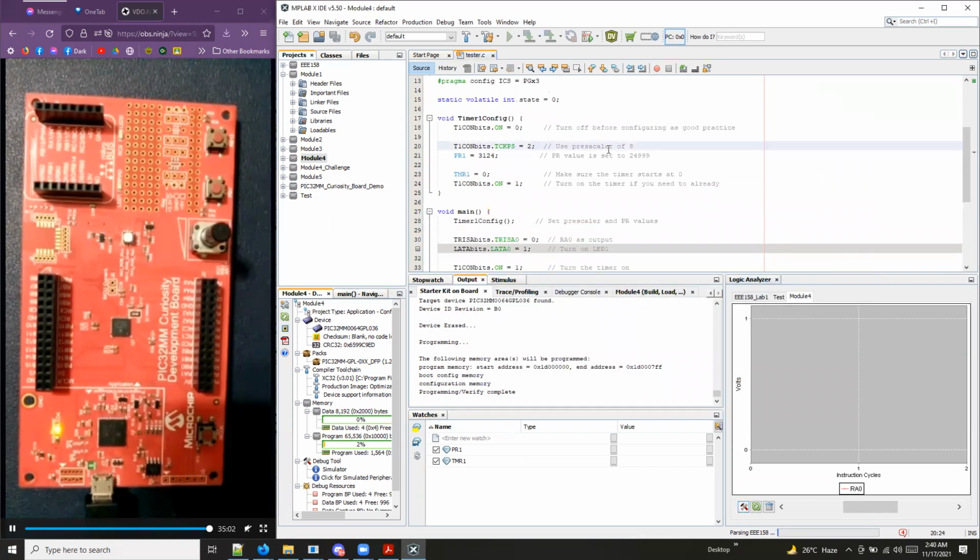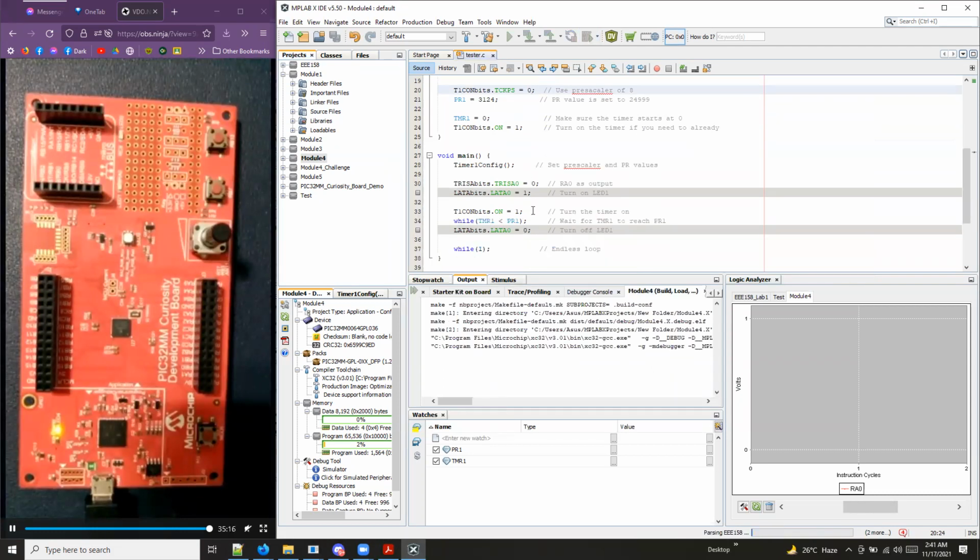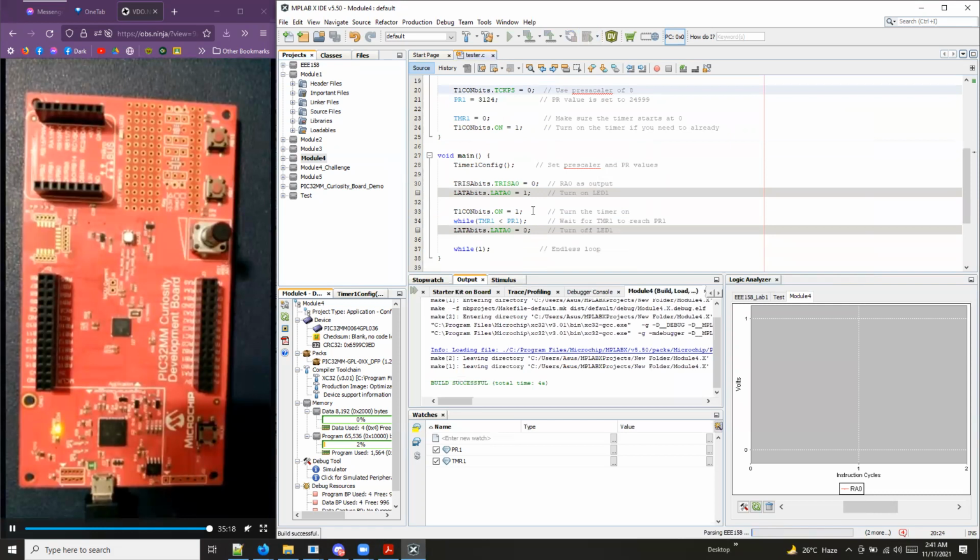And di ba meron tayong limit na 10,000 instruction cycles yung makikita. So, baba lang natin yung prescaler to 0. So, debug lang natin siya. Run the simulation.